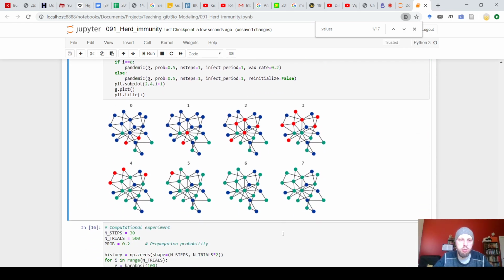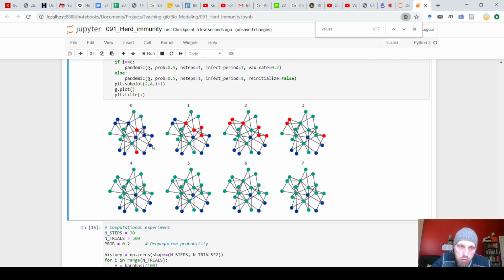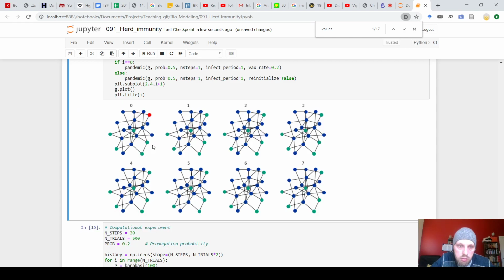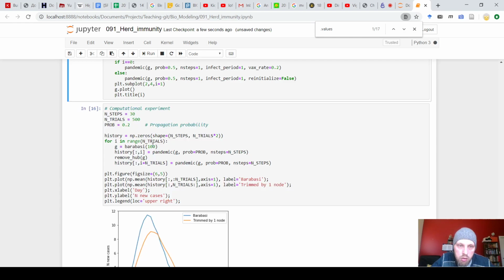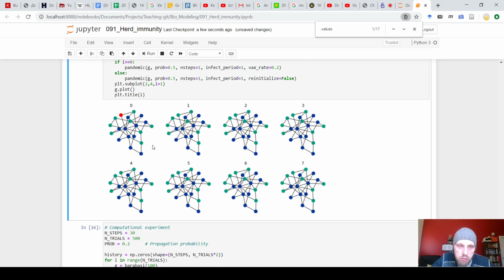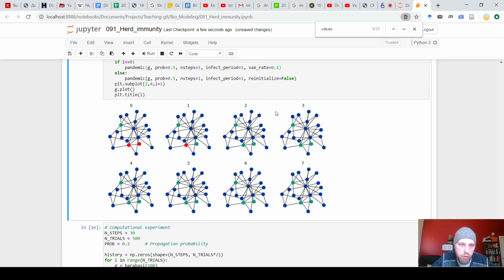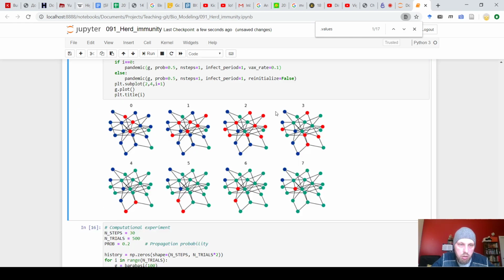As you can see, it seems to be working because now, even when we created the network, some nodes were immune, even early on, right? Okay, just to have a nice picture, let's lower the vaccination rate. Yay. Good. Awesome. Nice.